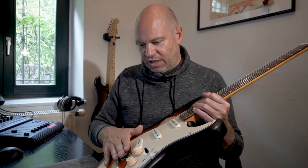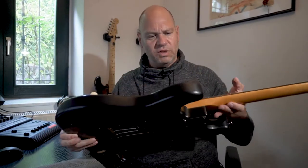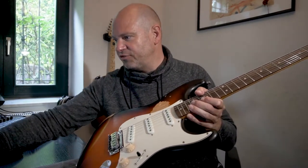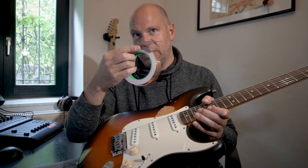And yeah, I have to rip it off again, and then we'll see if the shielding is better if I take two or three layers of this nice tape. So let's get it on.